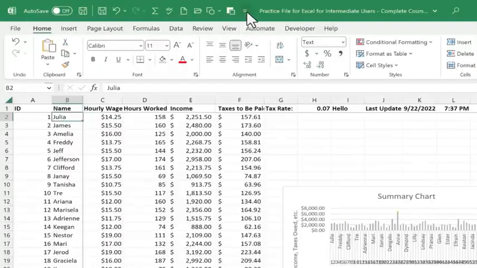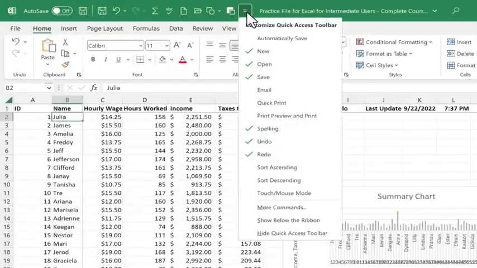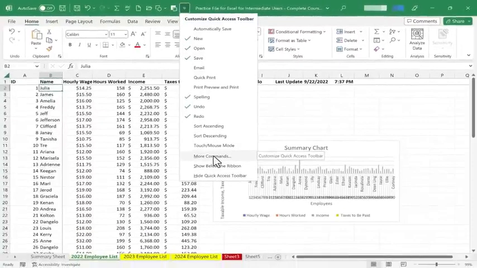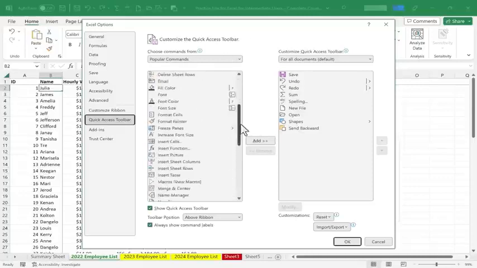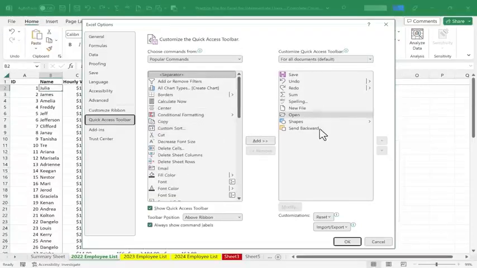So I'm going to click on this button here to customize the Quick Access toolbar. When I click that, there's all these options that I can add to the Quick Access toolbar or remove. But if you go down here almost to the very bottom where it says More Commands, you can click and you get this dialog box that pops up that will help you to customize it even more. By default, Excel took me to a list of popular commands that I could add to my Quick Access toolbar. Here at the right, I can see what I already have on the Quick Access toolbar.